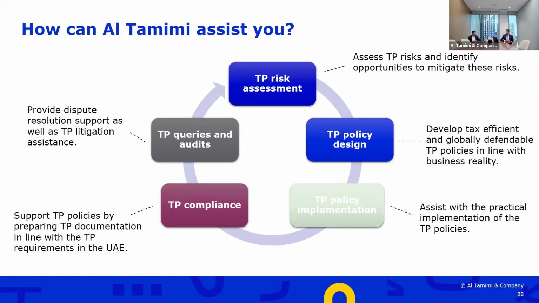I think there is one question I see here, quite interesting, about transfer pricing adjustments, corresponding adjustments. What is your view on this, Saif? Yeah, so under the corporate tax law, where an adjustment is made by a foreign tax authority to the arm's length price in a cross-border transaction, a UAE taxpayer can make an application to the FTA to request that they apply that adjustment in the UAE as well. Similarly to other jurisdictions, it is to ensure consistent prices are applied. You're not applying one price in one tax return and another price in a corresponding tax return in another jurisdiction, for the recipient and the supplier or vice versa.